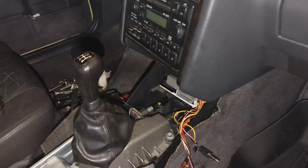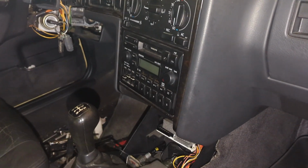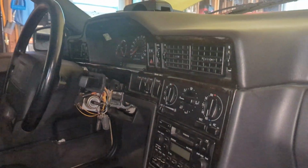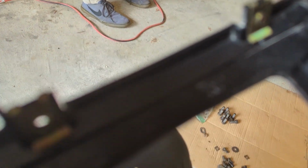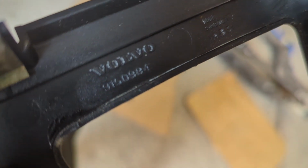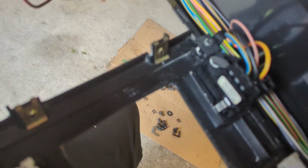Moving right along, got the shifter installed. And next I'm going to put the center console in. Then we're going to start wiring things in here, like the boost gauges and other gauges that we got for that pod. Here's the part number for the Volvo T-5R one, 9150984. That should have the T-5R trim on it.